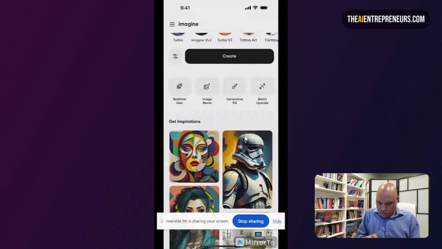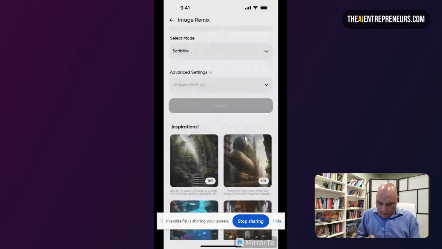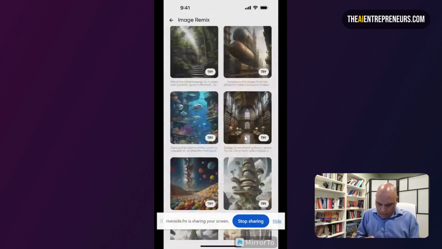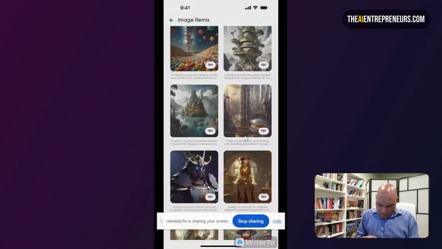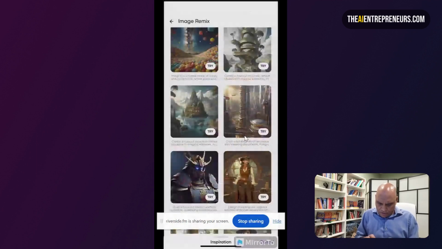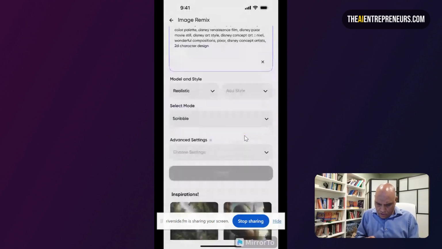And then you could do image remix, right? So you can take some image and then remix with something else. So let me pick, okay, so whatever this is, I'm going to create my own. So, and then I could, again, right? So this I already showed you.